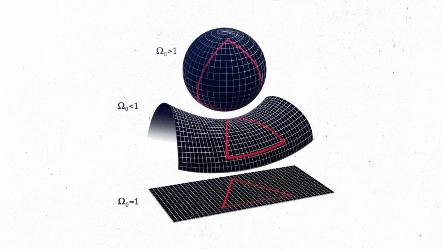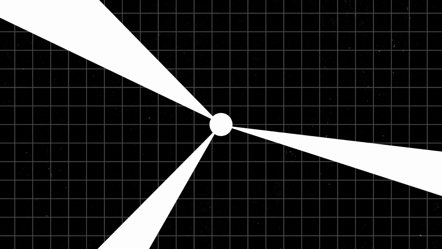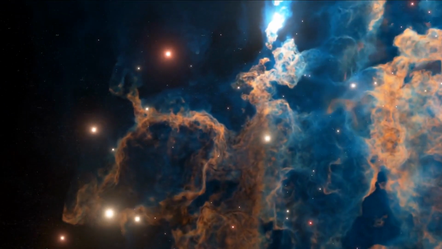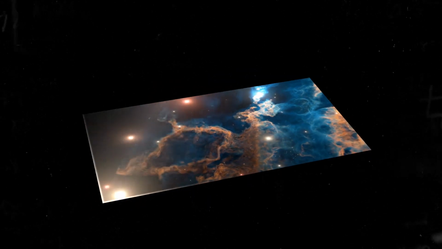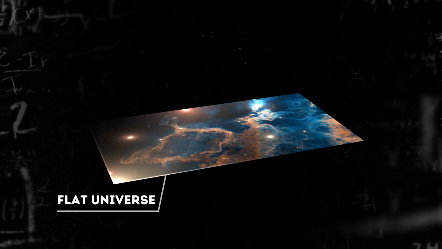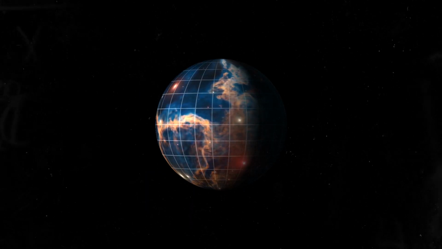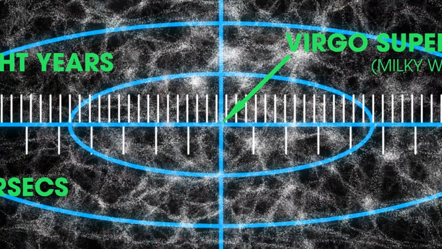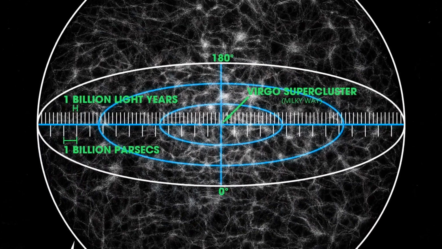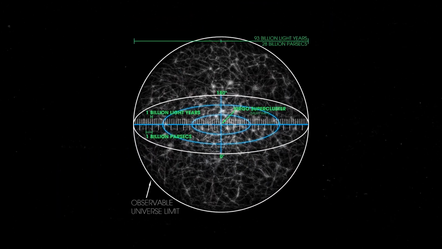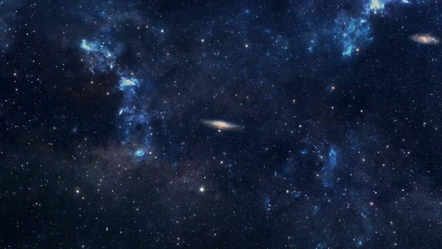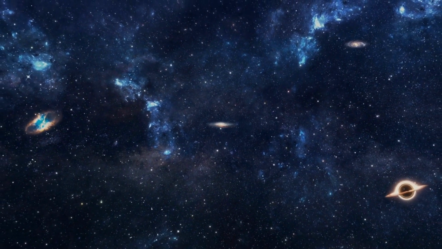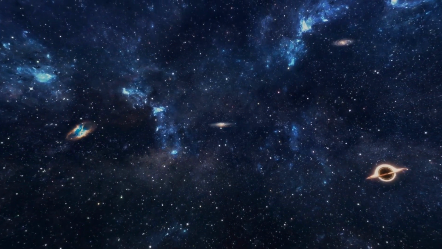For example, the imprints left on galaxies from sound waves that occurred right after the Big Bang also support this theory. In other words, right now, scientists agree that the universe we live in is like a 3-dimensional sheet of paper. Good luck trying to imagine this. But if this idea is wrong and the universe is actually curved, it must be ginormous, because those 93 billion light-years we can observe aren't a large enough portion to let us see even a tiny curvature. So, it might be wrong to say the universe is flat. It's probably better to announce that the little bit of the universe we see is flat.